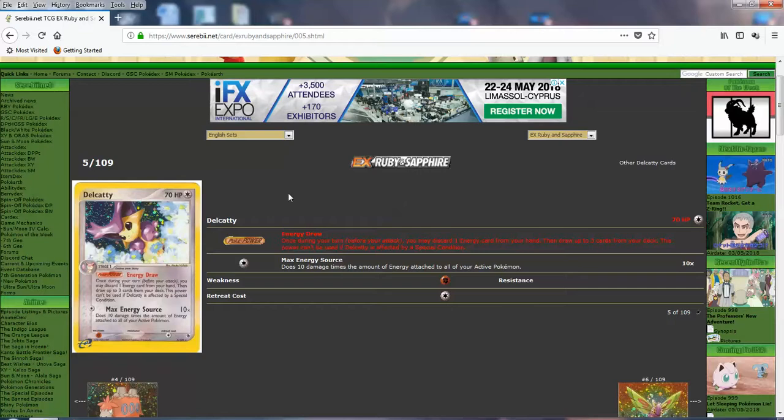And consistency. And Max Energy Source does 10 damage times the amount of energy attached to all of your Active Pokemon. So this means if you had another Active Pokemon for double battles. One of the other things in the EX series that started with Ruby and Sapphire is that you can play the game and have 2 Active Pokemon, like a double battle sort of thing.